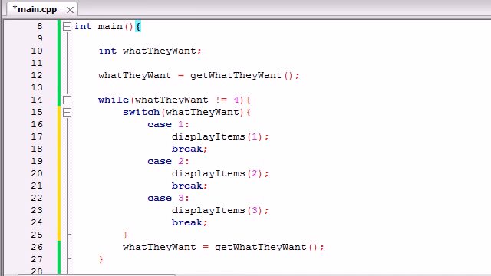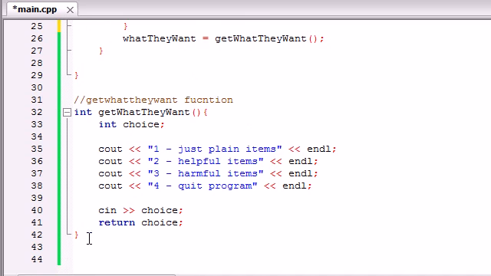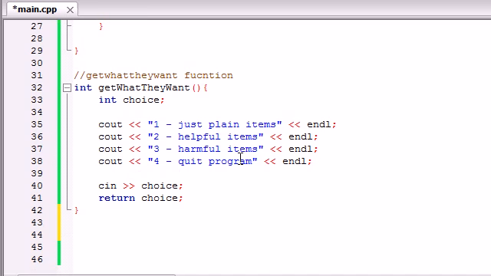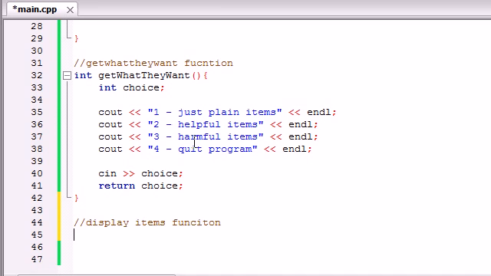Pretty cool, huh? So let me go ahead and come down here, and the first thing, like I said, that I like to do whenever I'm building a function is add a comment. I'll just put display items function. Now this function is only going to print out stuff on the screen. That's its only job, to display items. So let's make void the return type. We're not getting any information back. It's just going to do the dirty work for us. So it's void. We're not asking for anything back in return. We're just asking it to do something.